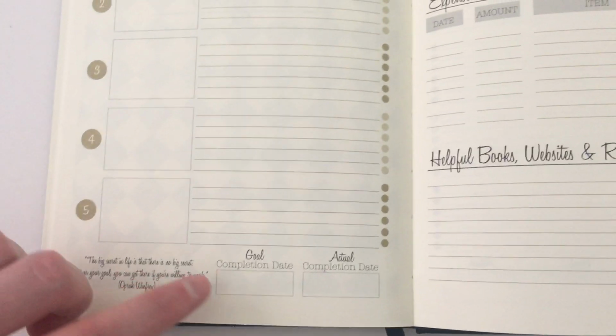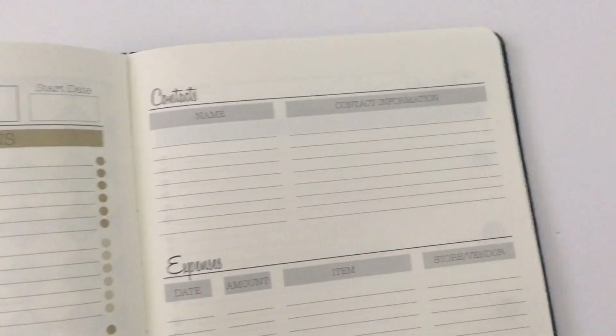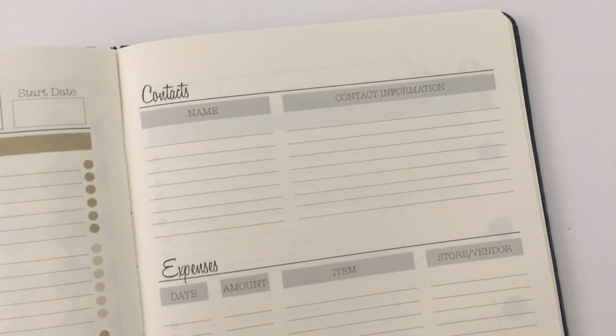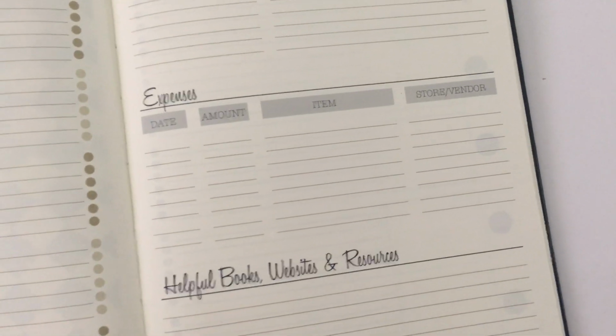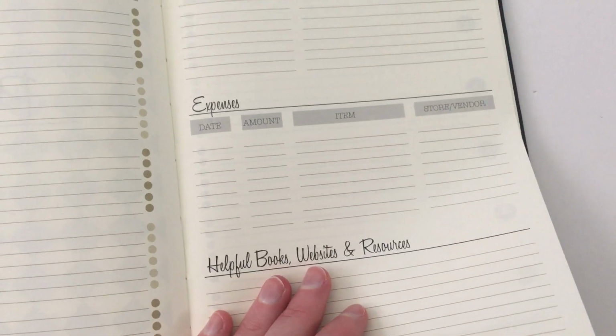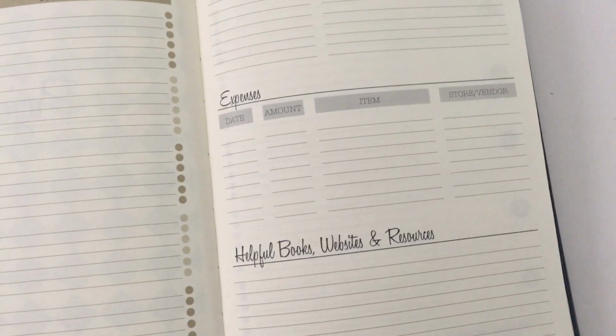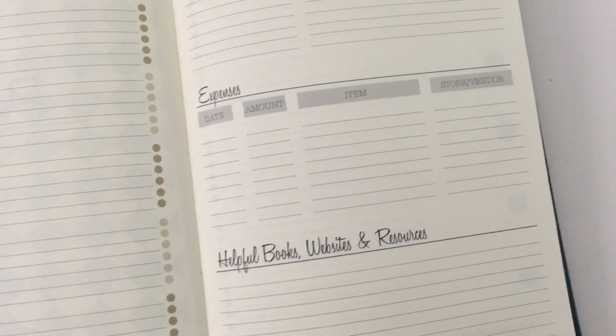I really like this too, goal versus actual. And then we've got some contacts section. At least it's not a full page, but I still don't understand why some planners include that. Seems a bit redundant to me when you can just put that on your phone. Expenses, which again, good idea in theory, but I don't know, maybe because it's just on the project page. If you're planning a party, maybe then you want to keep all your expenses there together.